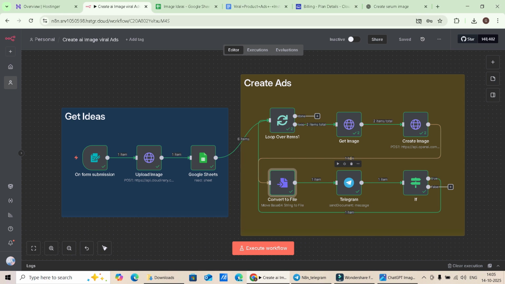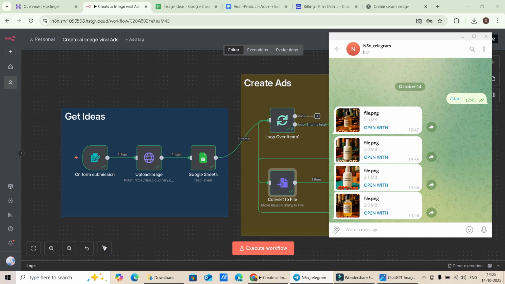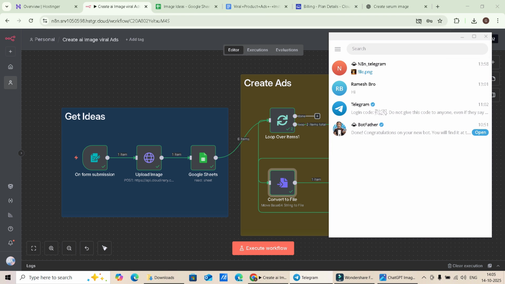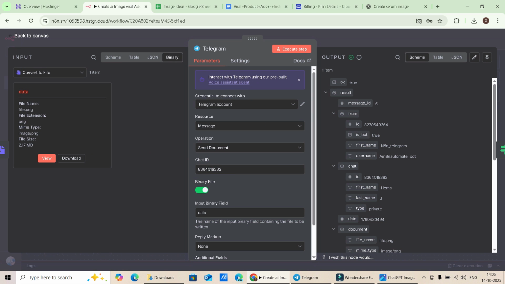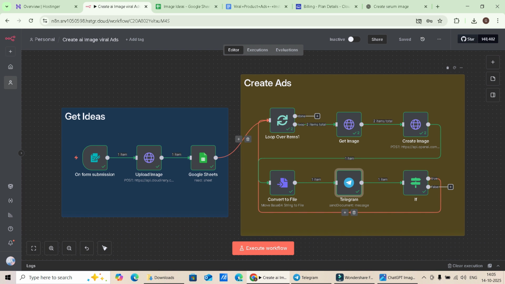After that, connect it to Telegram. And the most important thing, many people will be confused about how to connect to Telegram. Just type BotFather, create a bot, and then the access code will be there. Just go inside, create a new credential, and paste the access code, it will get connected. Very simple process.